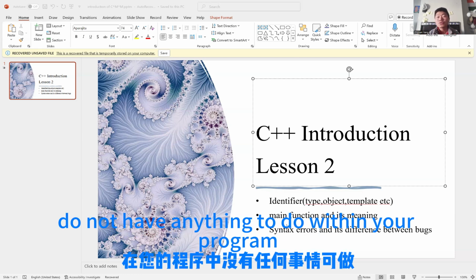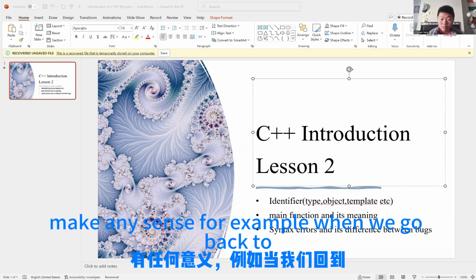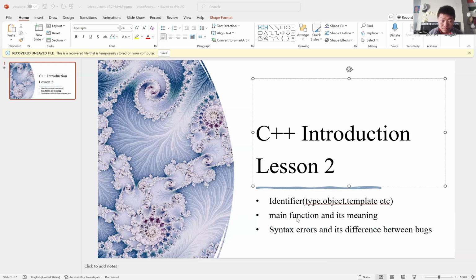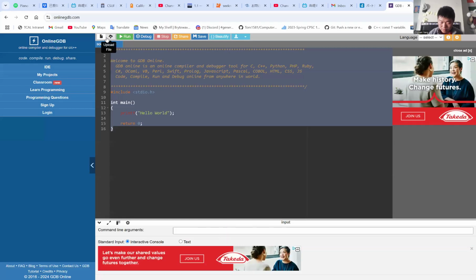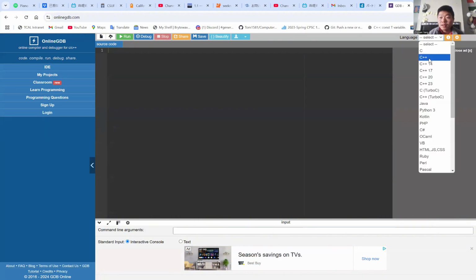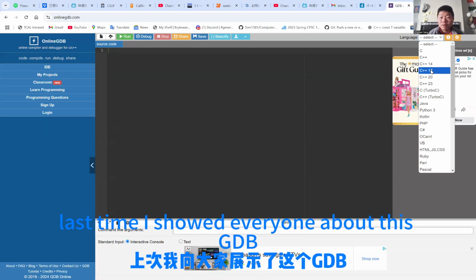If you do not have anything to do in your program, it doesn't make any sense. For example, going back to the last lecture, we talked about how to print hello world. That is language C, and we want to bring it over here to C++. As last time I showed everyone, we choose this GDB.